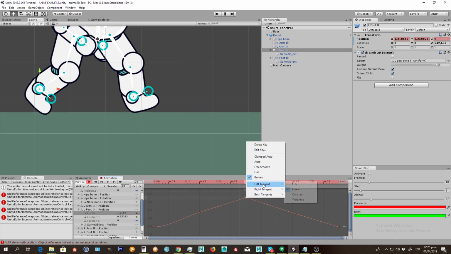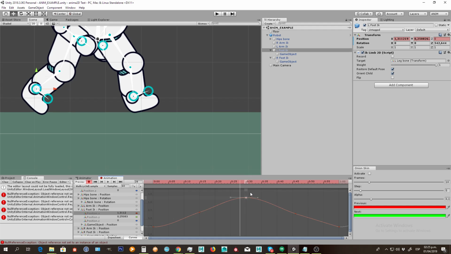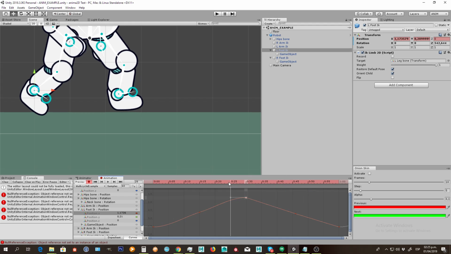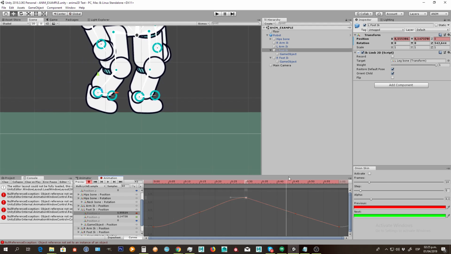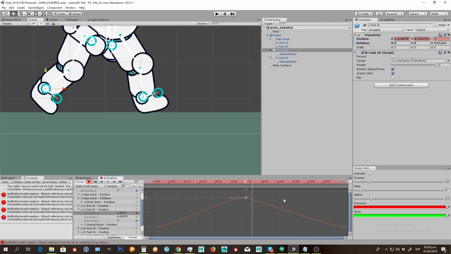So just left tangent, let's make it constant, not constant, sorry. Tangent weighted, auto, but I need the right tangent here to be linear. So from contact, okay, I'm working on the incorrect leg, so this is not going to work. Let's change it to other again.